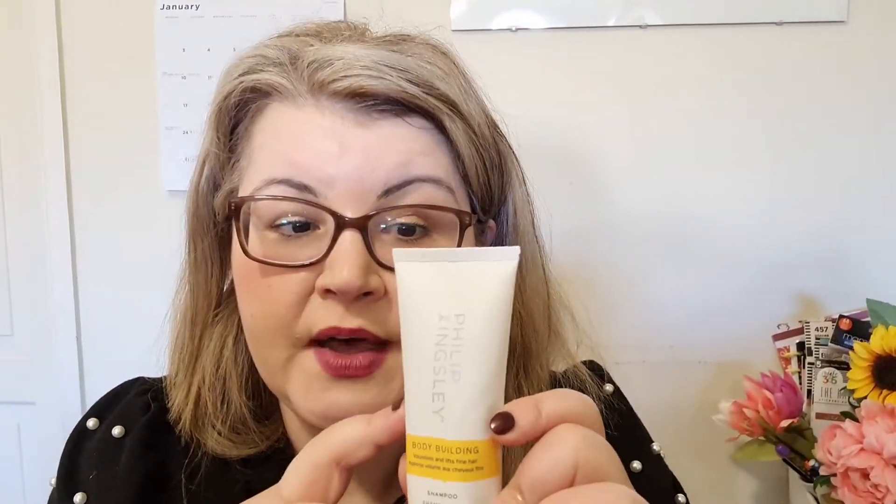From the Philip Kingsley shampoo line, I used the Bodybuilding Shampoo and conditioner. The thing about the shampoo is when you wash your hair it doesn't make your hair feel soft — it seems to be stripping dirt and buildup — so you need to follow with the conditioner to feel nice and soft. This was my second purchase of this set and I really like it. It does give volume. I love the Philip Kingsley Elasticizer line, so if you haven't tried that, give it a try.